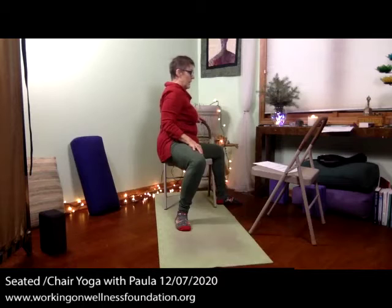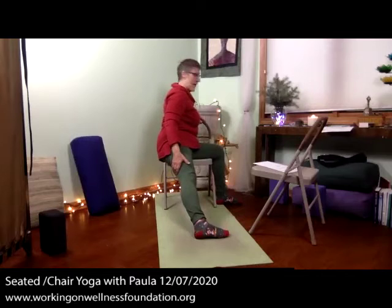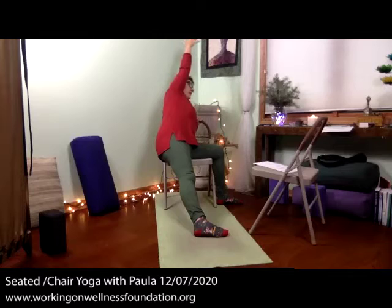You can hold on to the back of the chair, bring your left leg slightly forward and then stretch it out to the side. Lean against the back of your chair and bring your left hand either over your head with the arm straight or resting your hand on your head. And breathing here, visualizing your breath moving the full length of the left side of your body. Again, noticing, observing, being the witness to where your body begins to let go of tension and tightness, in whatever form it happens to be holding.